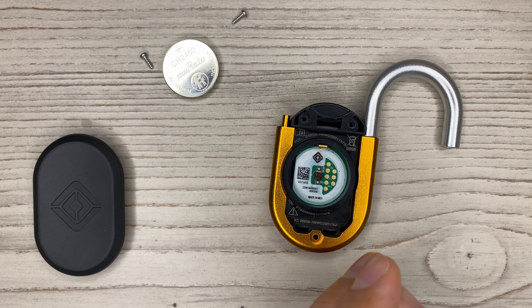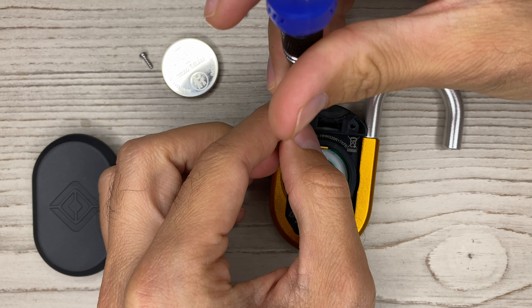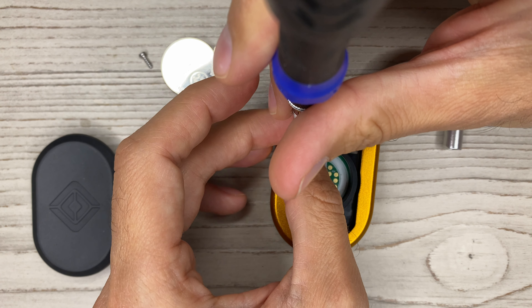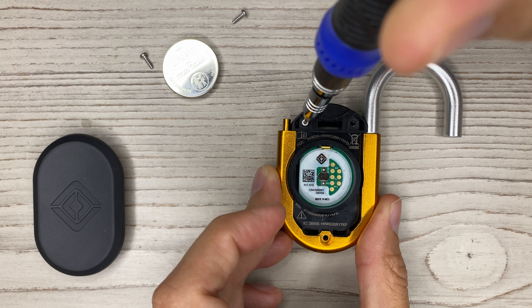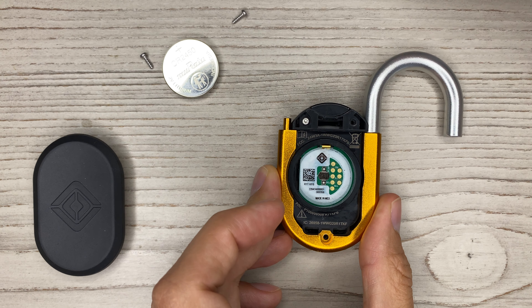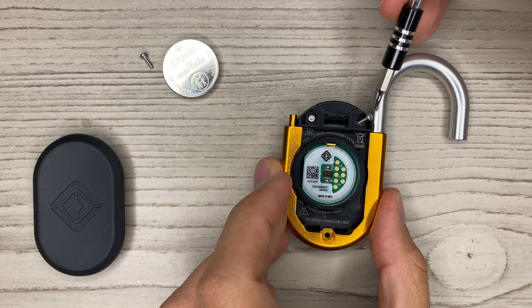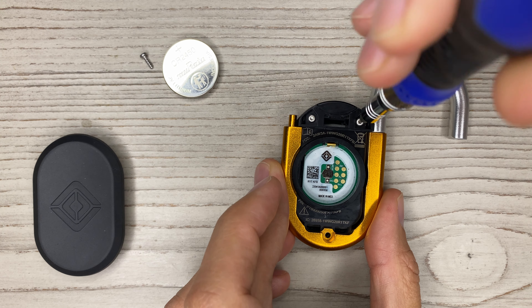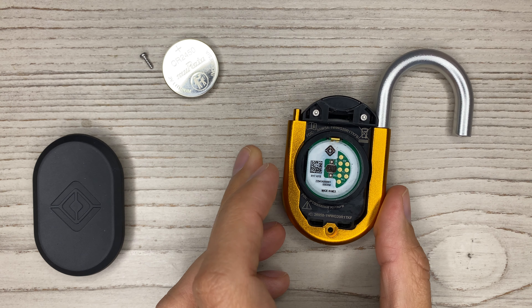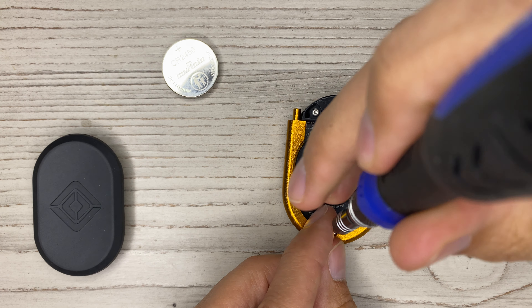I'm assuming they used ABS and a type of TPU material. The screws are small — usually I'd use tweezers; it's a little more difficult with small screws and fat fingers. The material on the carabiner is probably a zinc alloy and it's plated. I've ordered similar ones — actually small carabiners for a trade show — and they cost me four cents a piece in China about five years ago. Still, I would not try to use this for any substantial weight — meaning I wouldn't try to climb with it.